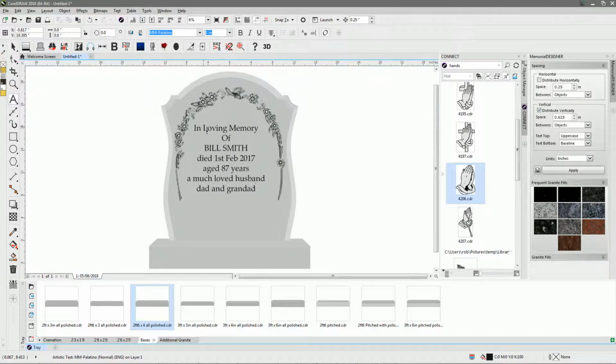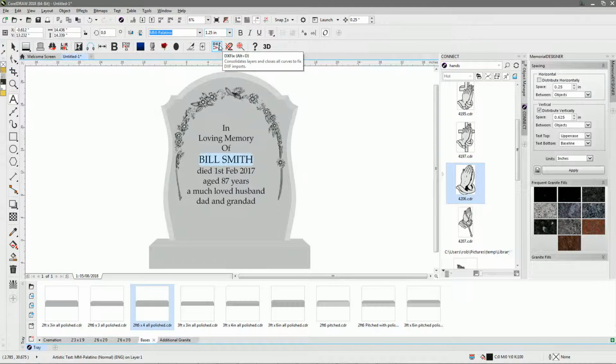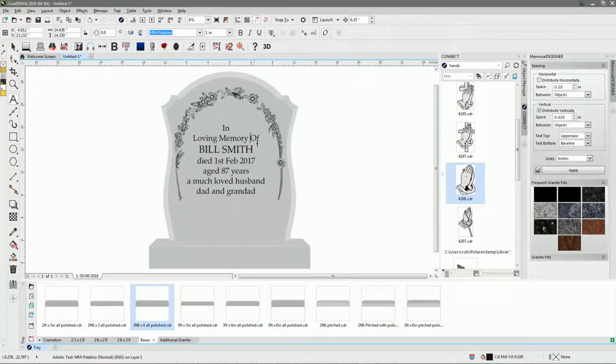Okay, so I'll just put in the memory of, let's drop that like that, and we'll turn Bill Smith into an inch and a quarter, just to bring it a little bit larger, and I think I'm going to take that off there.